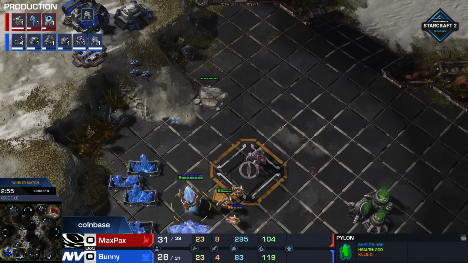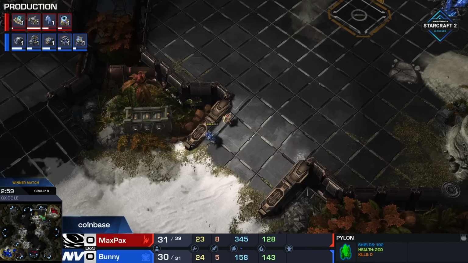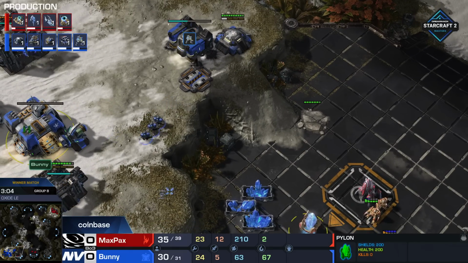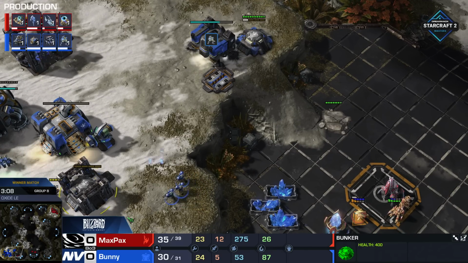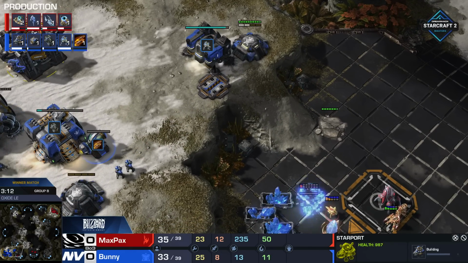I mean, he never tried to expand on the low ground, right? He never tried to defend there, so that's always good news. Of course, it does mean that MaxPax is getting set up on Bunny's natural expansion. Oh, that's a little bit of a slowed down Cyclone as well. So a little supply block here is going to affect him, and that's a fairly big deal when every unit counts, when you need it as soon as possible.